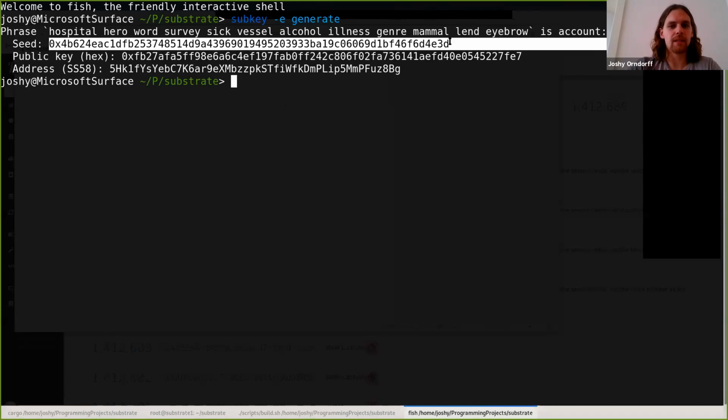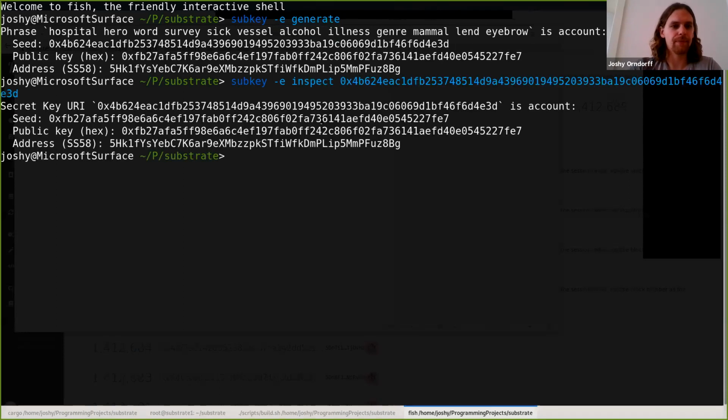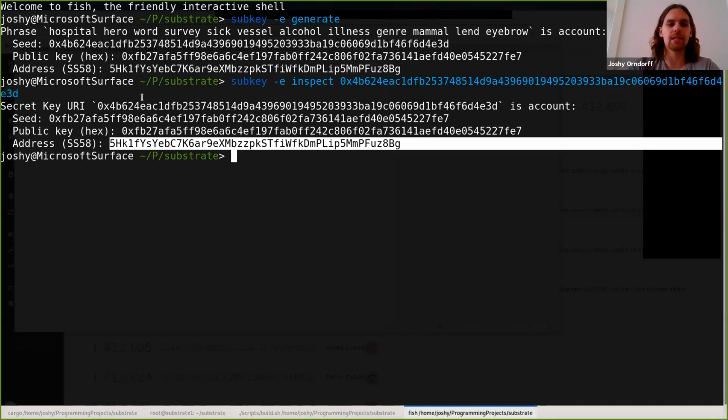And I think that we can also do this, subkey -e spec. And that gave me the same information as above. So if you know your seed, then you can recreate all of that other information that goes along with it. Throw all your keys the first time. That'd be like me.